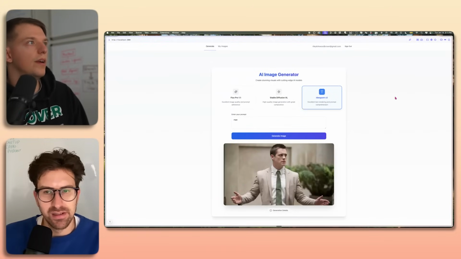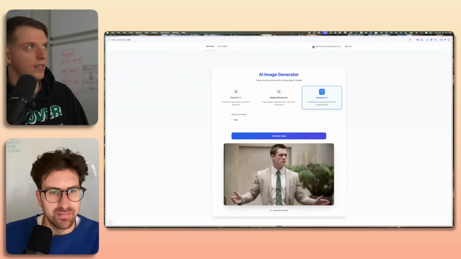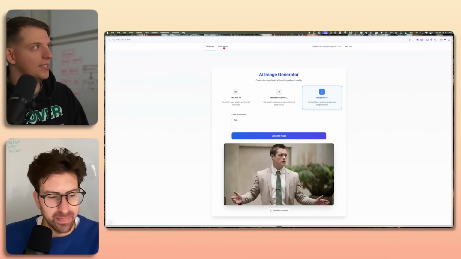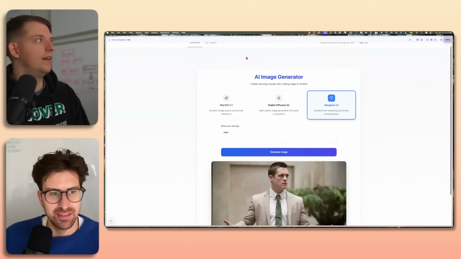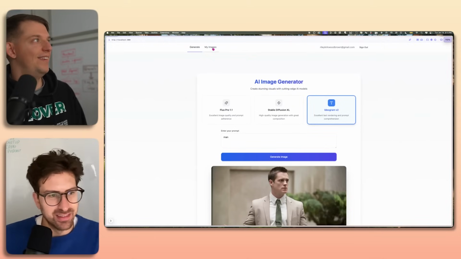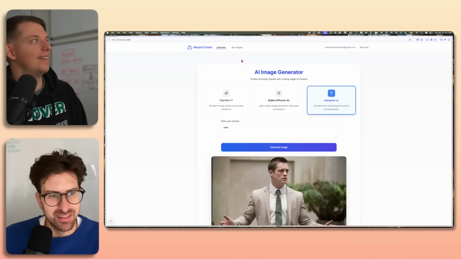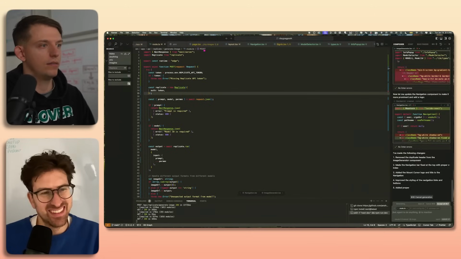Is it going to get it? Oh, there we go. Now it has my email listed here at the top, my images tab up here, which looks pretty damn good. Like it just looks fine. I mean, this is an app that people like. Looks fine. Okay. All right. So now it has this back. Is it done? Let's make sure it's done.